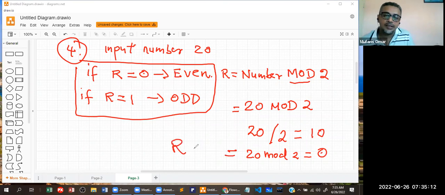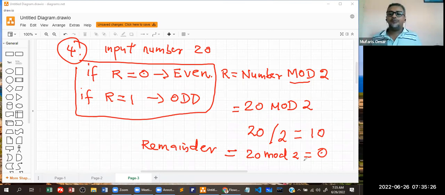So note down: 20 mod 2 is 0 because the remainder is 0.